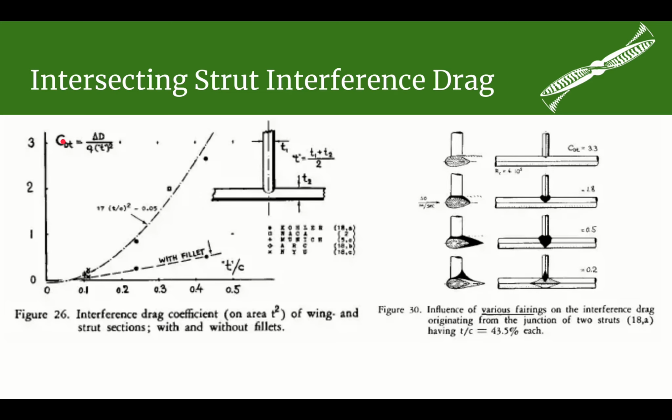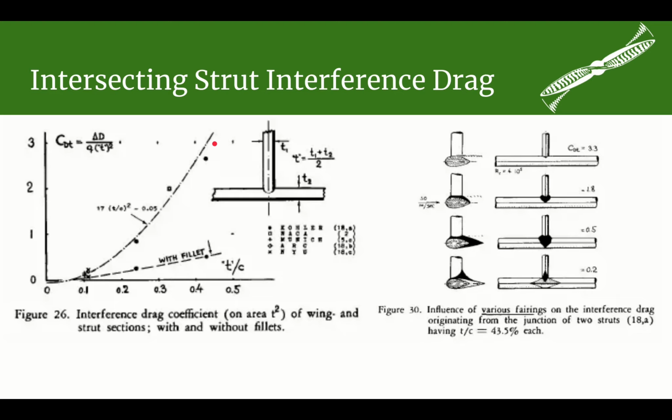So on this vertical part up here, we're only looking at the interference drag. We've subtracted out the section drag of these parts. So this line here is the drag that we get as the part gets thicker and thicker. So we start out at 0 where we just have the sectional drag. And then as a part gets thicker and thicker, our interference drag goes up and up pretty fast. If you can keep your struts fairly thin compared to the chord, you'll have less interference drag.